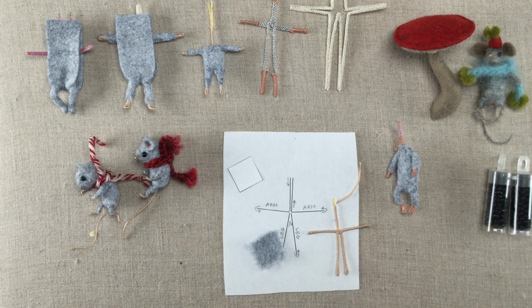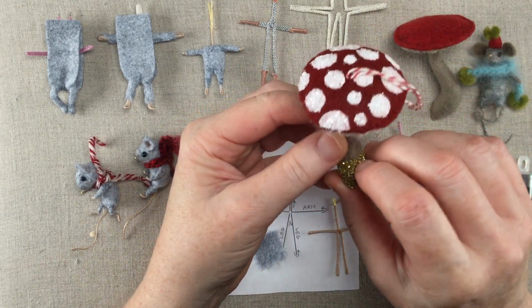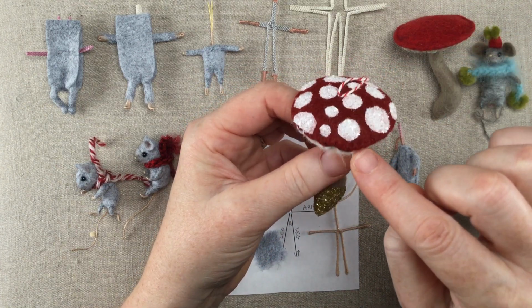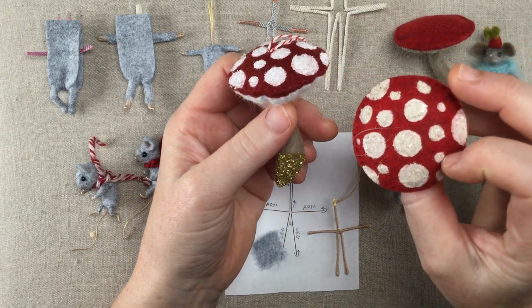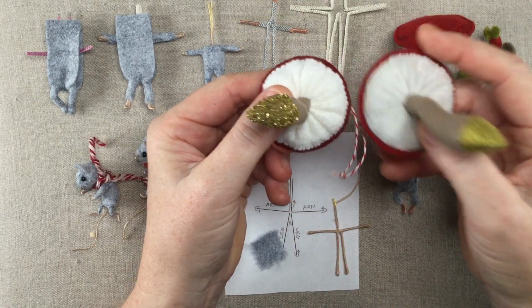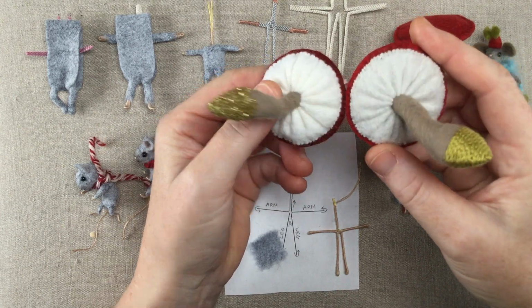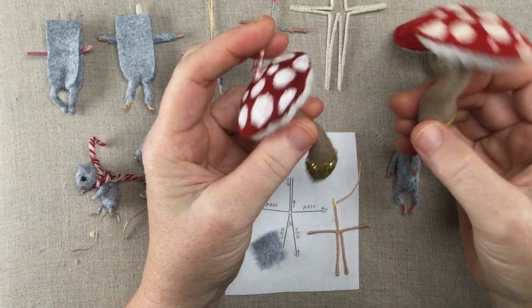So let's take a look at the mushrooms first, even though I have all the mice on here. I wanted to show you a couple of options for decorating the mushrooms. On this one, I've done them in a variety of reds. This one is a heathered red. This is what Felix's jacket is made out of, and that's called barn red. This one's called crimson. And this is antique white, and this is linen white. The antique white is a little bit grayer, and the linen white is a little bit warmer. This is warm gray that I've used for the stem here.